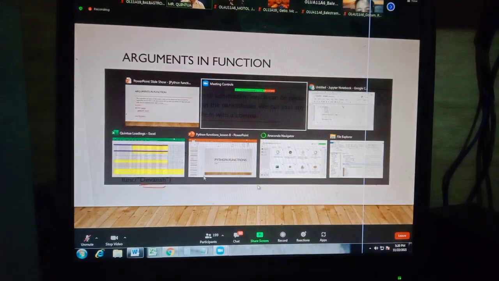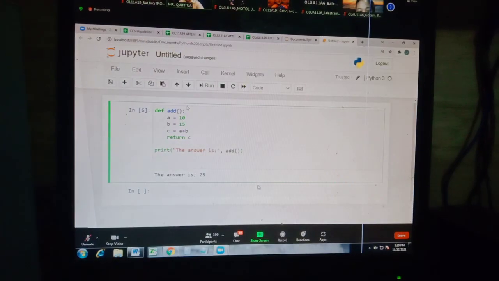For example, balik tayo dito sa example ko. Dito, ginawa ko, diba, naka-built in yung value doon sa variable natin na A and B. So what if gusto natin na kapag kinocall yung function na add, pinapalitan natin ng other numbers or other value.